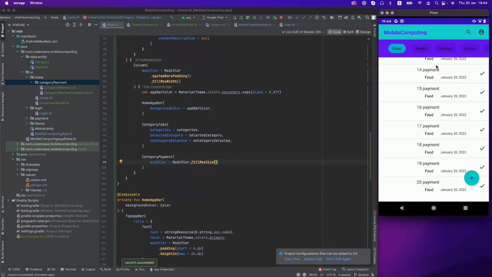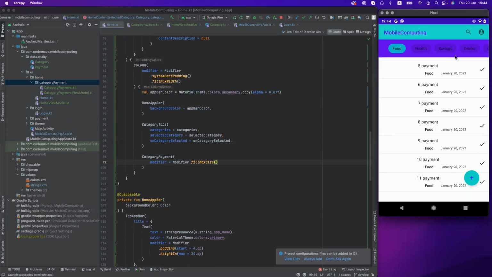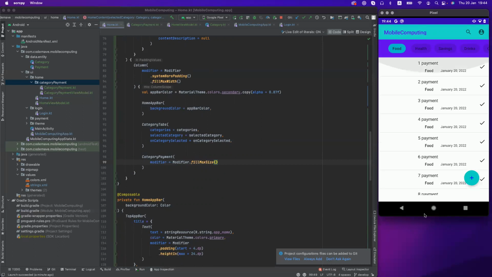This is interesting. Something is missing. Oh. All right, but this is a simple way of doing the layouts that we have tried.